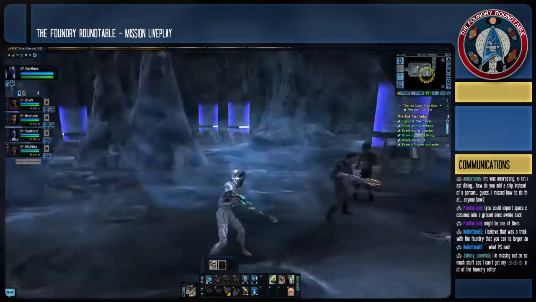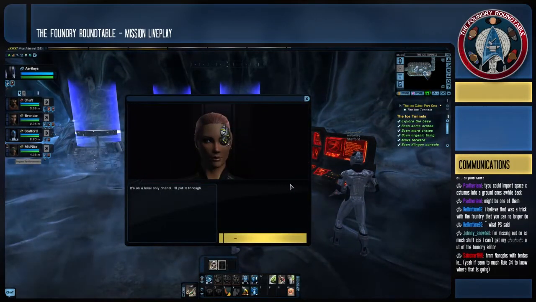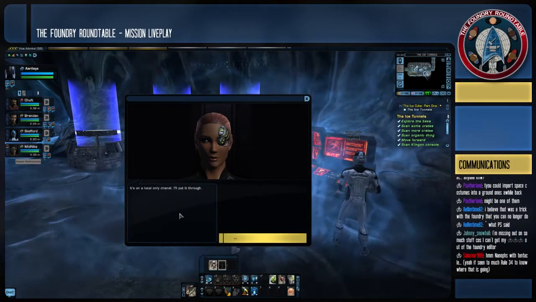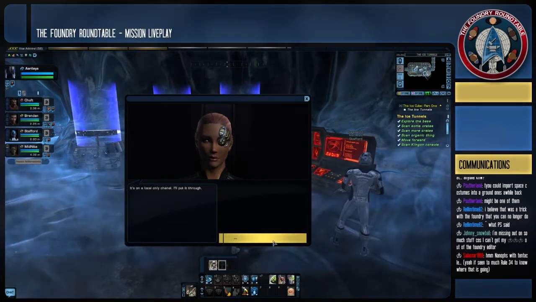And access this communication console is glowing. I must be hallucinating that too. It's a local only channel. I'll put it through. Spelt channel wrong.